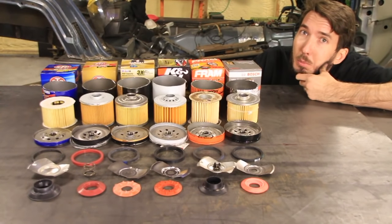Wonder if I could take the best component of each filter and weld it back together.